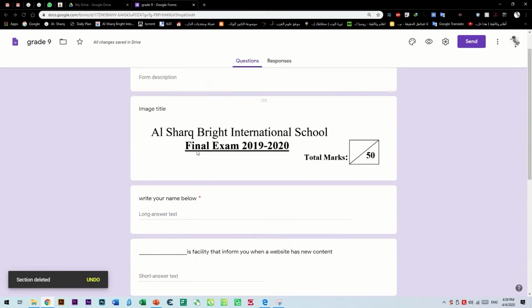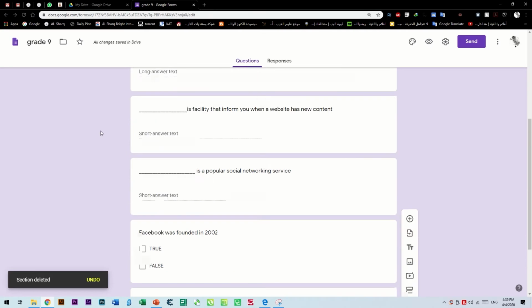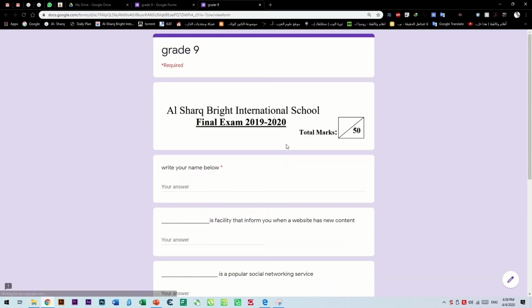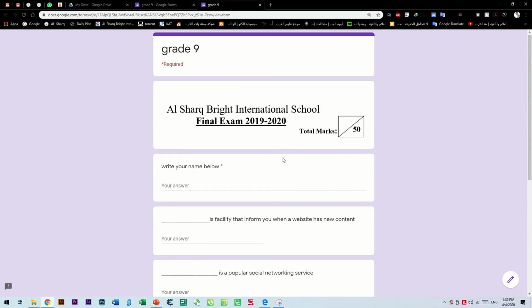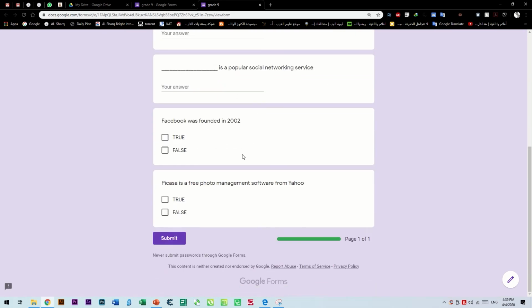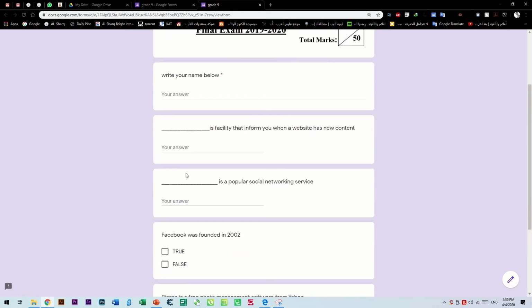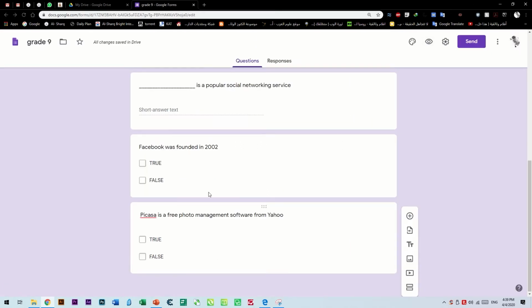Then the questions come like so. You can answer this question and so on. So he can answer them. Once you click on review, now the whole form will be just like one paper together. Got it? So either you use sections or you can use it as one full form for an exam, as you like. Now next, let's say we added our sections, we added the question types.